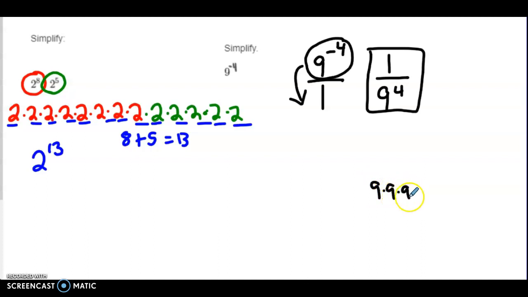So 9 times 9 times 9 times 9, which you could just type in your calculator as 9 raised to the 4th power. And it might be written as 1 over 6561, or it could even be written as a decimal. I don't know what it's going to look like, but there's lots of different ways you could write that answer. You just have to know that when you have a negative exponent, that doesn't make any sense. You've got to turn it into a positive exponent by moving it, either up or down.